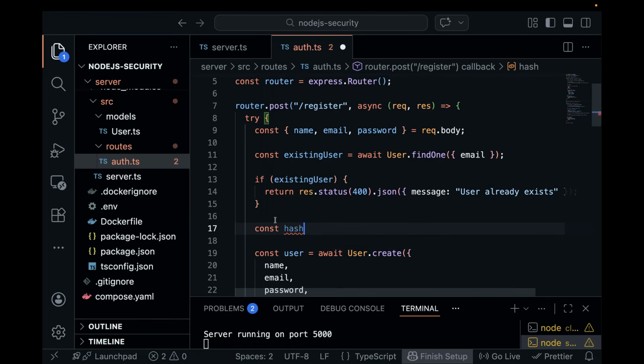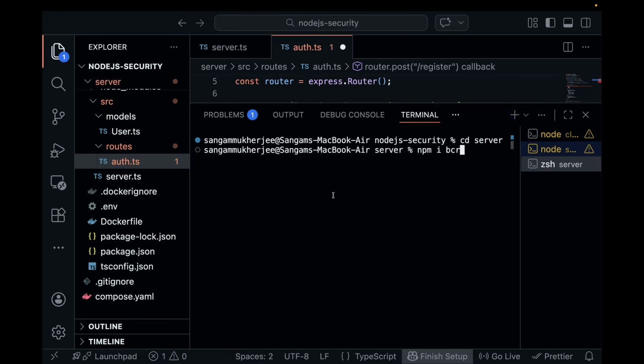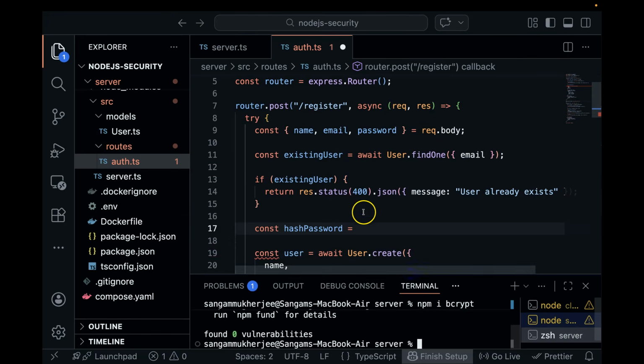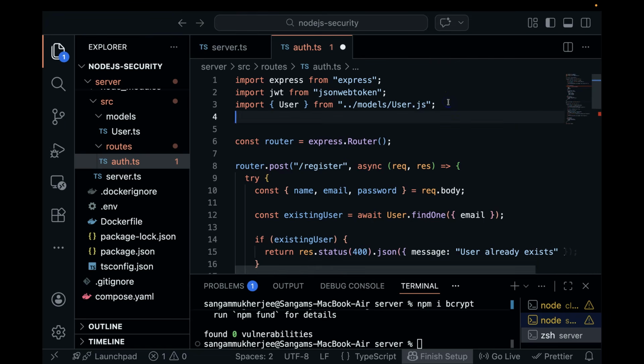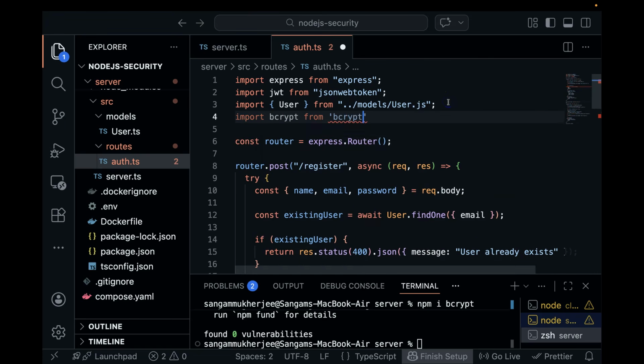So I'm just going to do hash password, right? And first let's install, sorry, not CORS, we need to install bcrypt. Okay, so now I'm just going to import bcrypt from bcrypt.